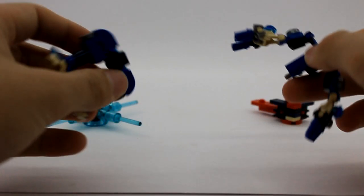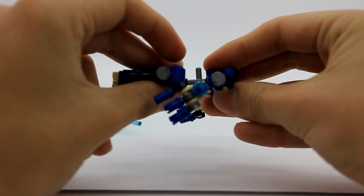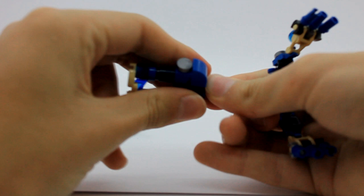So to put them all together, you first need to just grab the body and legs, and you just need to put them on like this, and just make sure the T-rod goes through the legs. Okay. And there we go. So there's the body. Now you just need to add the water shuriken, and you put it on the back right here. And now we just need to add the head. Move the tongue a little bit. And there we go. There is your very own Ash Greninja.